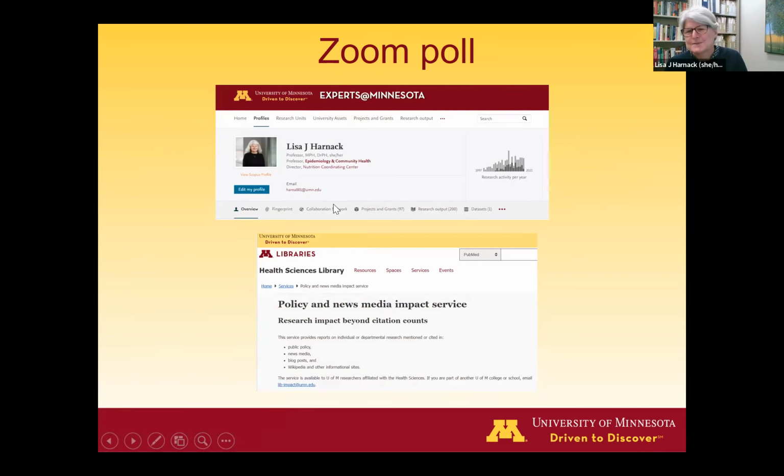This is Experts at Minnesota, and you may or may not know that you've got an Experts at Minnesota page if you're a faculty member, and you'll learn more about pre and postdocs, others at the university who may have this page. And then there's also a question about the Health Sciences Library's policy and news media impact service report. So there's a question about that. Just triggering your memory about what those things are as these questions are asked in the poll. So Jeff, go ahead and launch that poll.